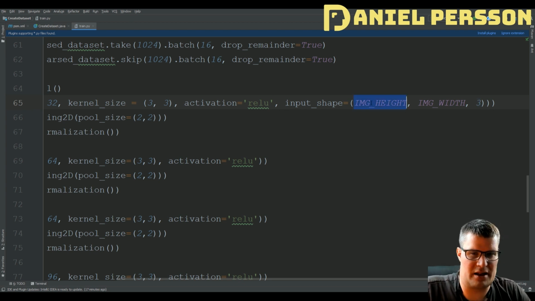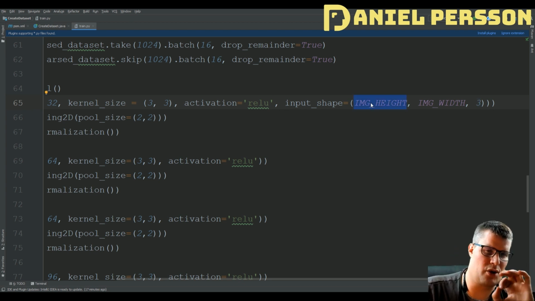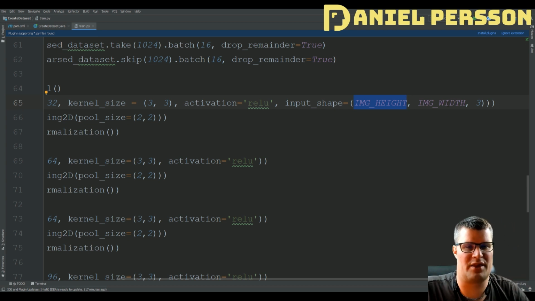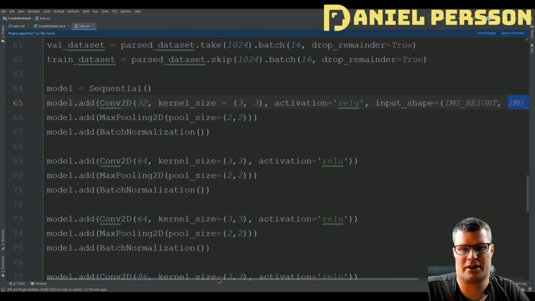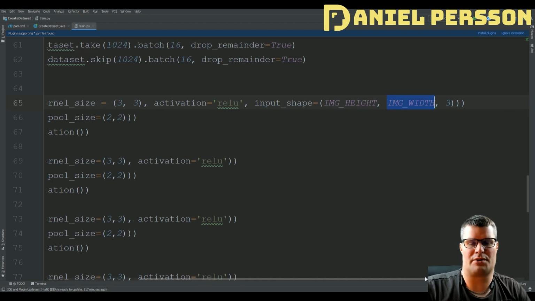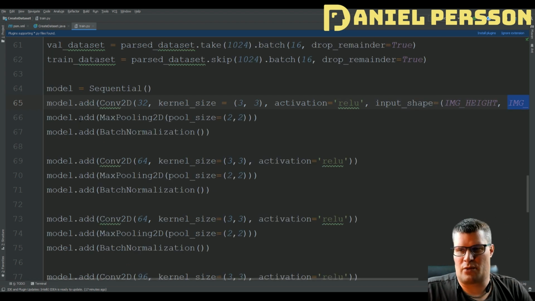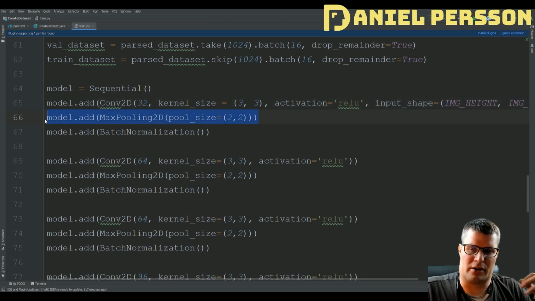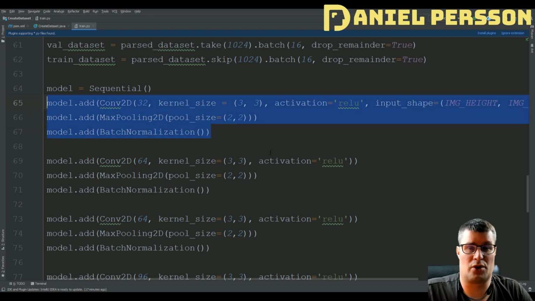And keep in mind that you always put the height first and the width second when you're working with your model here. So you swap those around from how you usually read an image. And then we have the max pooling. I will do a max pooling of 2 here, and then I will do batch normalization.